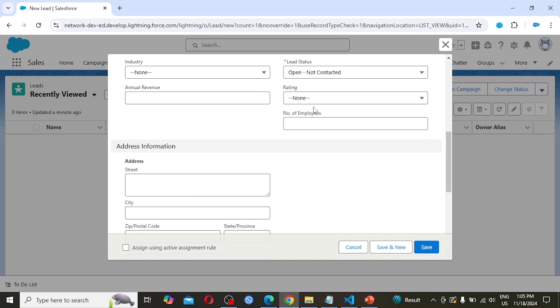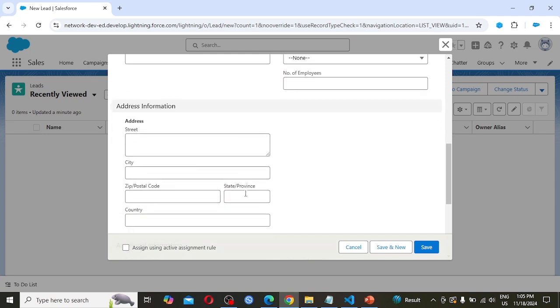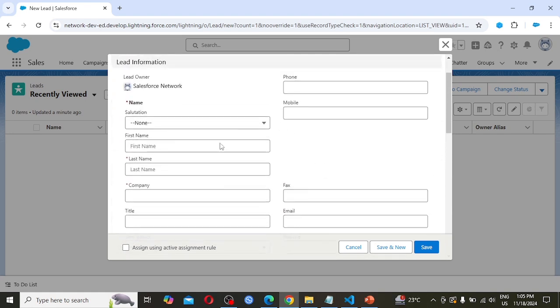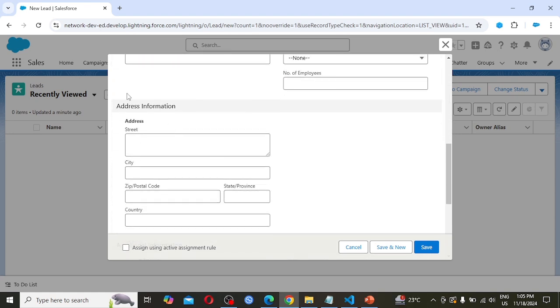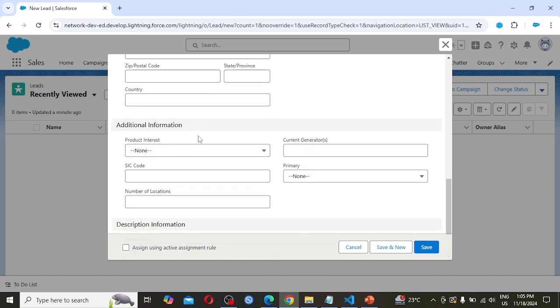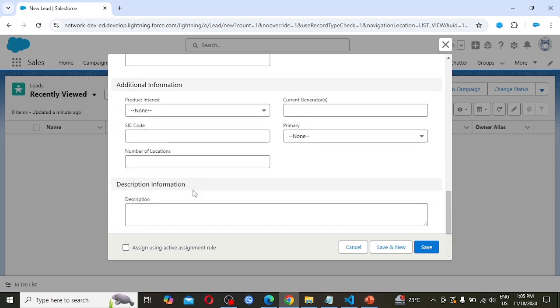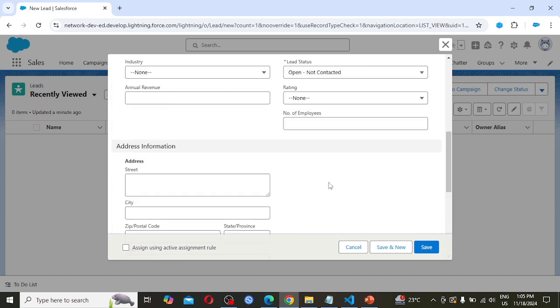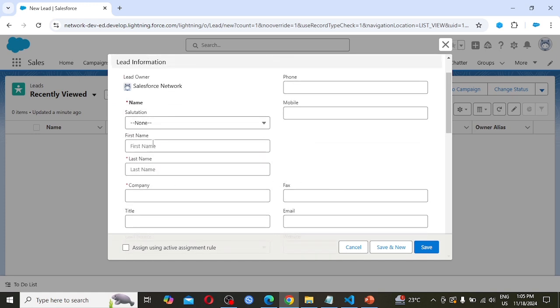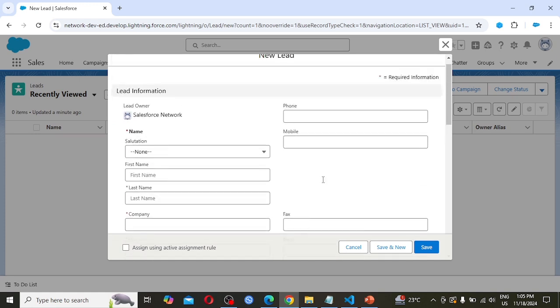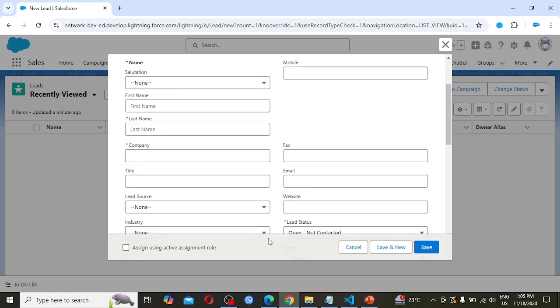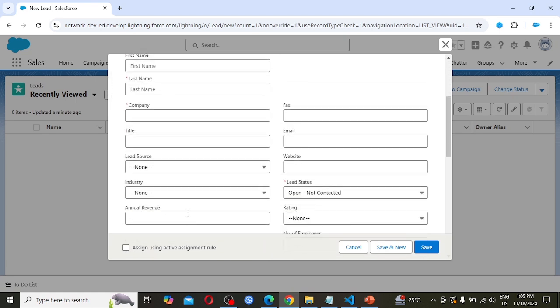Next, industry, annual revenue, then phone, mobile, fax, email, website, lead status, rating, number of employees. These are so many fields. Suppose the client does not want this much information, then again there is address information, additional information, description information. Suppose the company wants to go with first name, last name, company, and then phone, email and lead source.